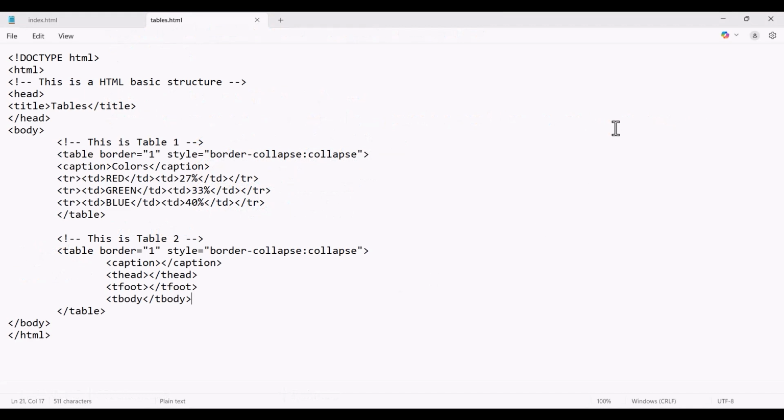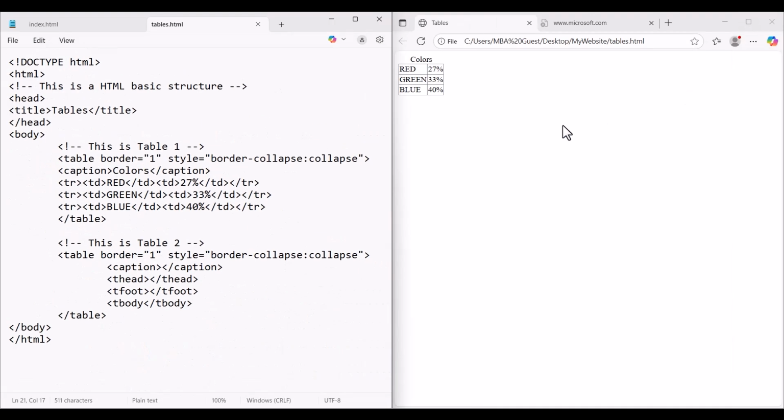Now I'll resize my notepad so we can see the browser on the side. I will still have our previous table, table 1. Now, aside from explaining and adding sections to your code, comments can also be used in hiding part of your code. So let's do that for table 1.